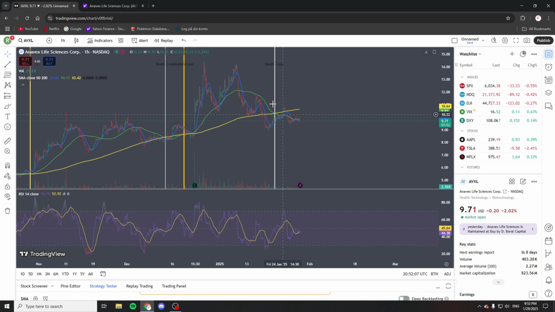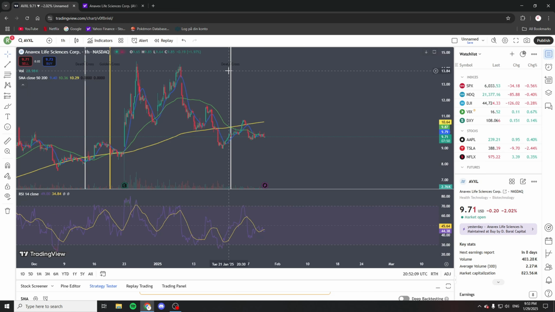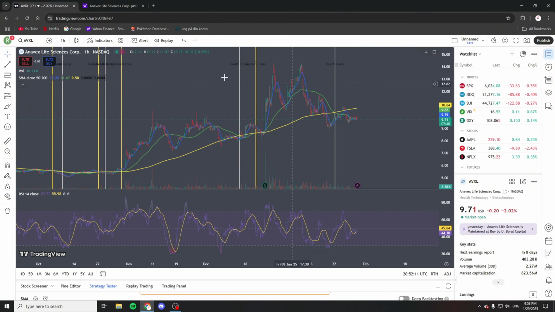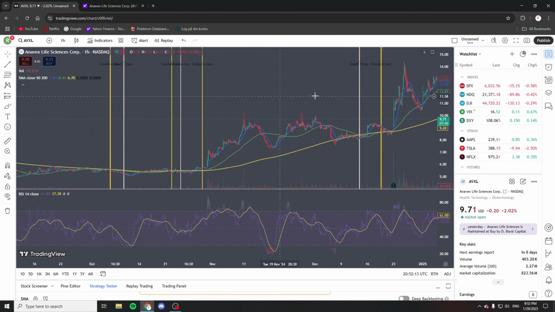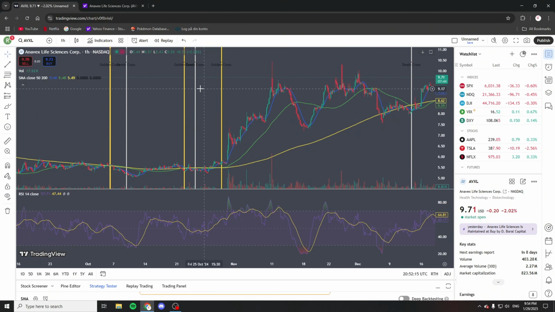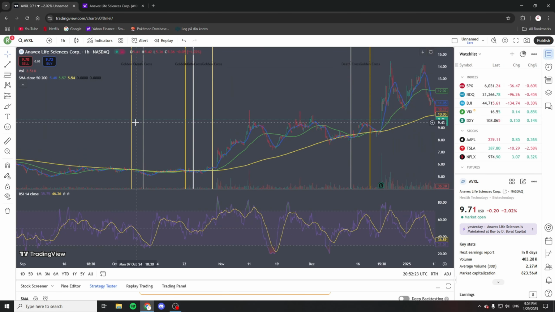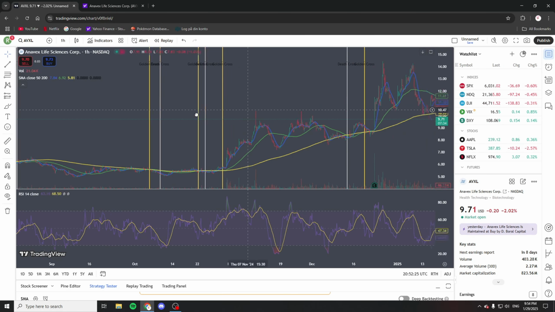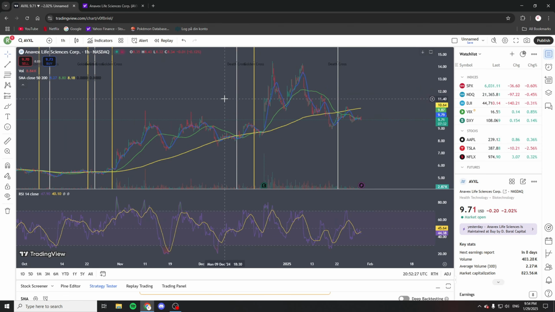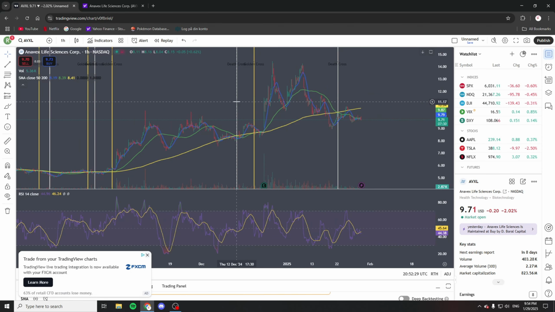Now, if we take a look at the SMA again, as we can see the death cross here, if we look at other similar death crosses, we can see the last two have usually been followed by a golden cross, death cross, golden cross, death cross, golden cross. So they're very tightly packed. All of these are from October, so it happens quite often, which is very normal in small stocks because it doesn't take that much to change them. But an interesting thing is the golden crosses and death crosses are very tightly packed.